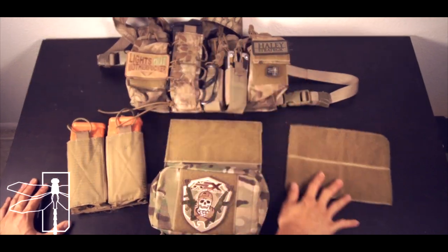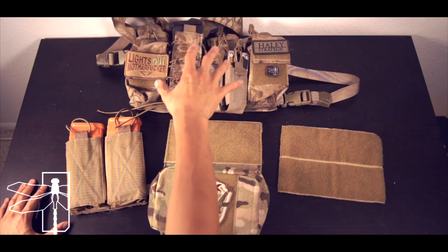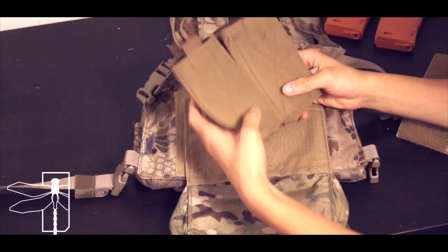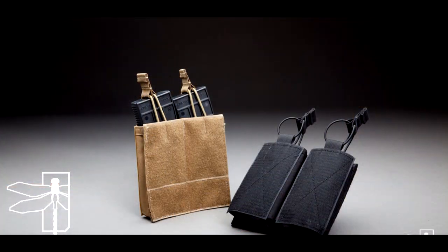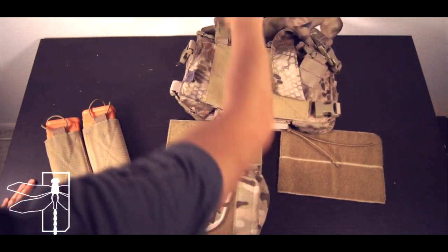Going over the expansion system itself, what they wanted to do was expand how many mags you can carry without going outside the profile or the edges of the chest rig itself. So they have the magazine wedge, which does that. I'm going to flip the chest rig over and move the straps out of the way.